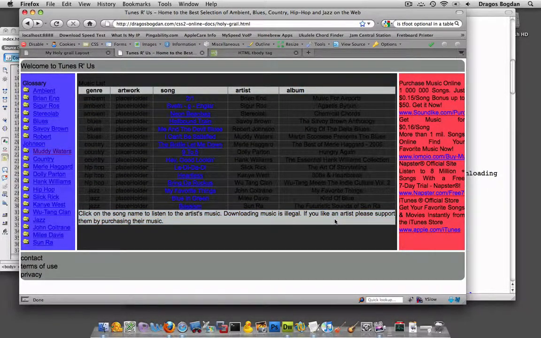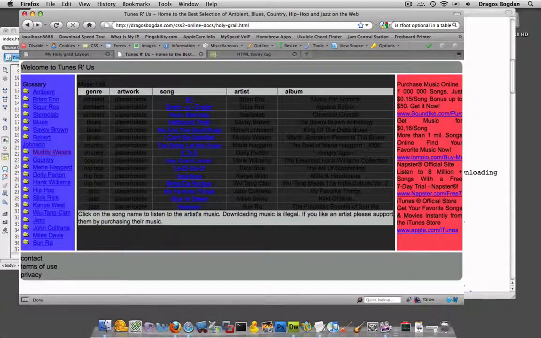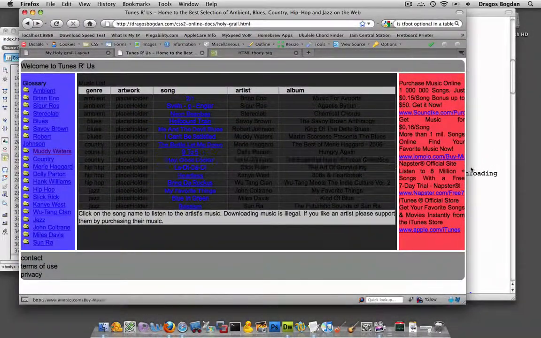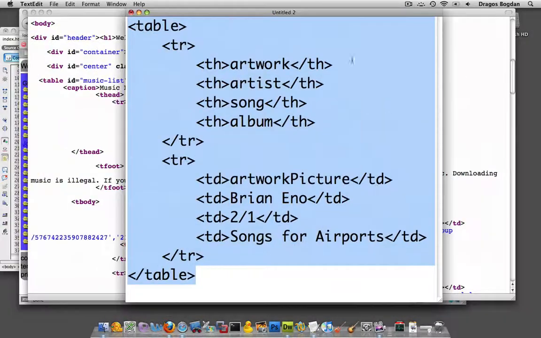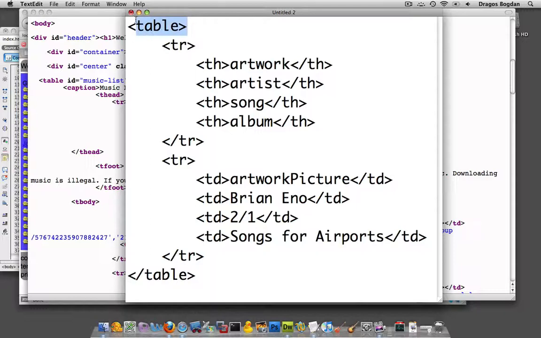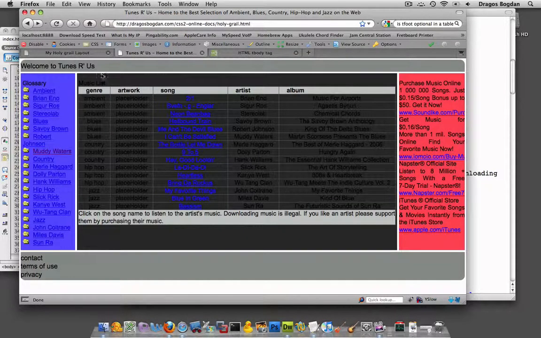Now, before we even look at the specifics of making this, let's take a bit of a broad overview of tables in general. Now, the most basic table construction starts right here, the table tag. Obviously, like any other HTML element, you start with that element and you nest stuff inside of it. So all the stuff inside of our table, the content inside of our table, is within the HTML table tag. And if we go back to my example over here, this would refer to all of this.